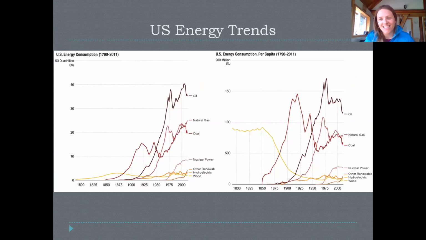Okay, more graphs, because I love graphs again. So this is showing the same thing, total energy consumption on the left, and then per capita energy consumption on the right. And then you can see, in this case, it's broken down by different energy types. So focusing on the graph on the left first, we can see oil has gone up quite a bit. And again, oil is kind of synonymous with petroleum, or what we think of as gasoline that we put in our cars.